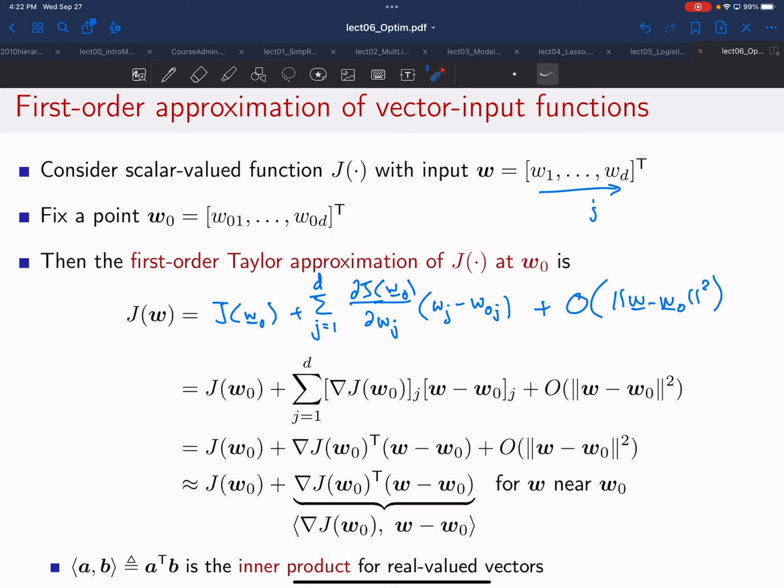So, let's take a look at how we can write this a bit more concisely. This thing here, you can recognize as the jth element of the gradient vector. So we can write that like this. Here's the gradient vector. I'll put square brackets on it with a subscript j, and that means take out the jth element of that vector. So that's how we get this. We can also say that this is the jth element of this difference in vectors w minus w naught, right?